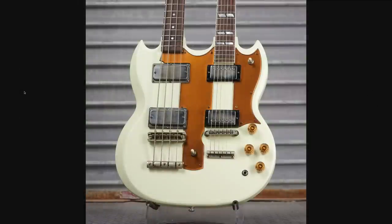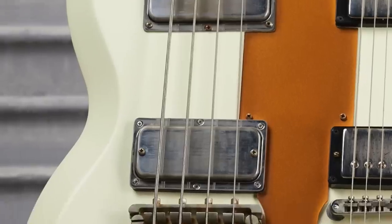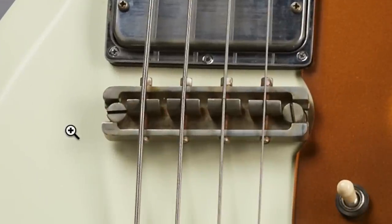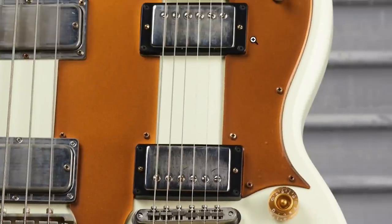So we've got a custom white finish. We've got 2 Thunderbird pickups on here. That's pretty crazy. Look at that ultra heavy duty bridge. Same thing going on with our tailpiece. But pretty basic stuff over here as far as the guitar side goes.